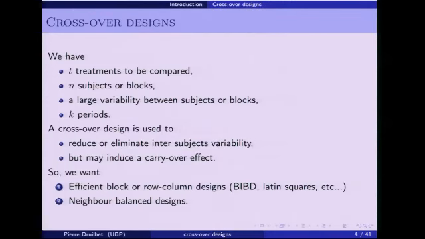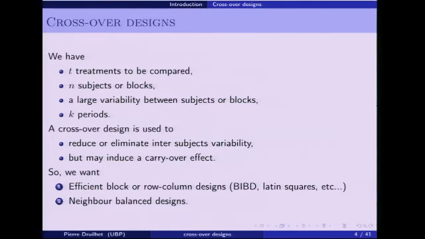So a crossover design is a design with T treatments to be compared, N subjects, K periods, and usually you assume that there is a large variability between subjects, and you want to reduce this variability by putting several treatments on the same subject. The problem is that this way to do the thing may induce a carryover effect. So this may be a problem in the design or not. It depends on the cases that we will discuss later.